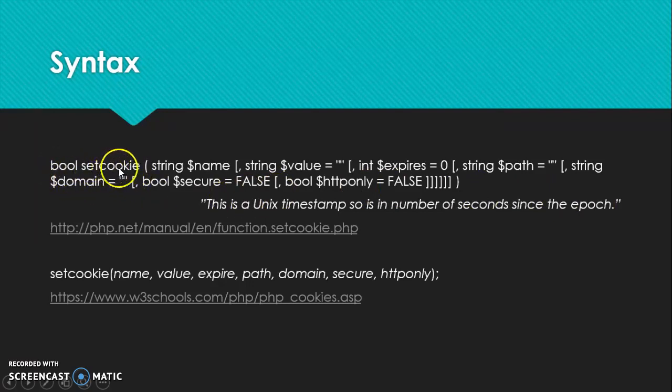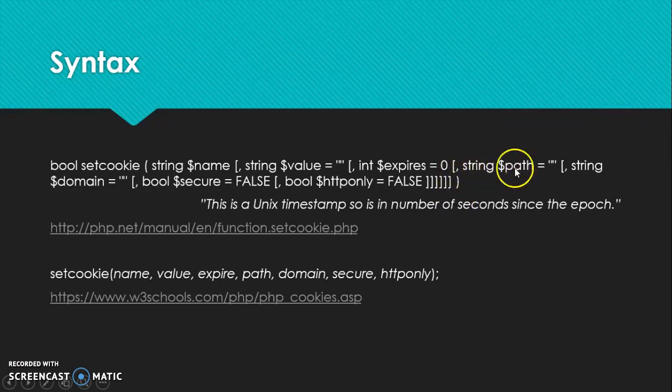The syntax for the setCookie function is very similar to an associative array, because we can set the name and the value for our cookie. After that, we can set the time, how much time the cookie will live. The default value is 0. If the expiry value is 0, it means that the cookie will live only for the session of the web browser. It means that if the user closes the web browser or closes the tab with your page, the cookie will die.